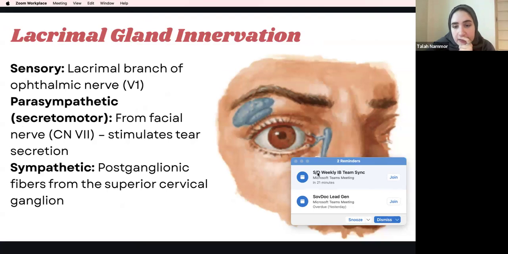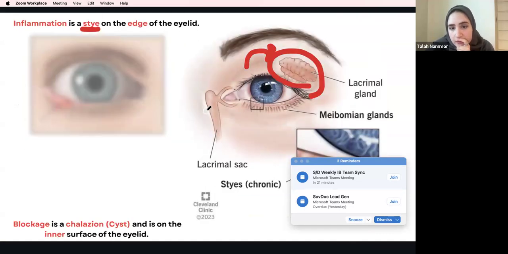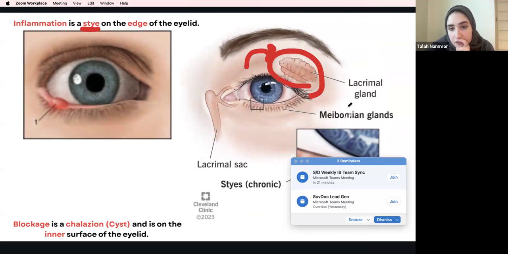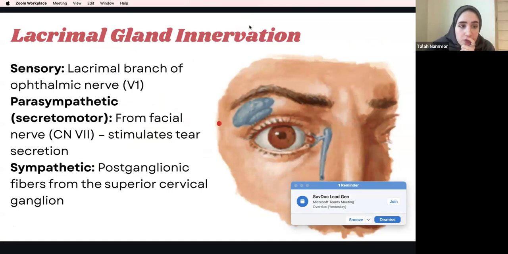This is basically the lacrimal duct. This is the nasolacrimal, let me just double check something. Sorry, this is a better image. I like this more. So this is the lacrimal gland. It's the one that secretes stuff. And this is the lacrimal sac, the canaliculi, the nasolacrimal duct, and so on. Also, I think it's clear.